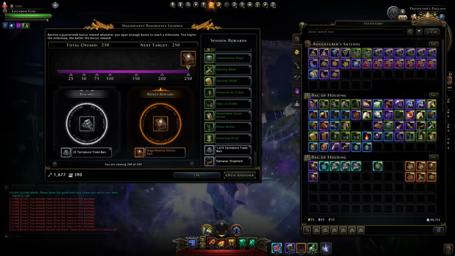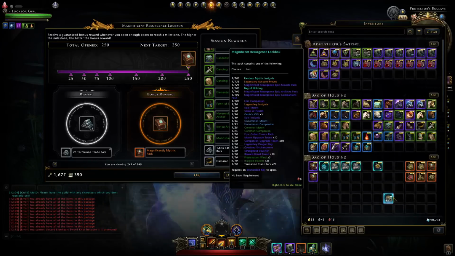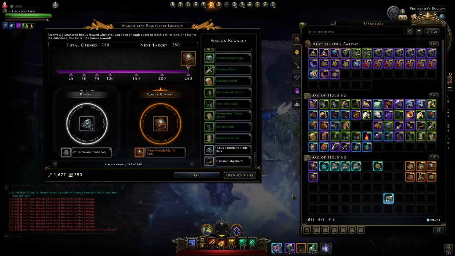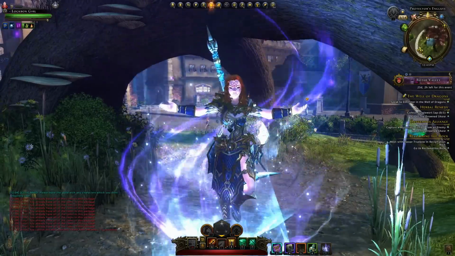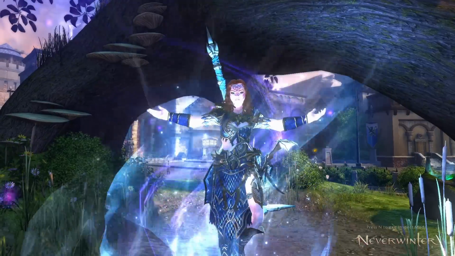Personally, if they make a very simple change with this magnificent pack, all they need to do is make it so that this terminal trade bars drops 500, 1 in 10 chance, and we're good to go. That would be perfect. But I really think, guys, they're trying to make trade bars a bit more valuable before they add new rewards to the trade bar store. I think that is what they're doing.